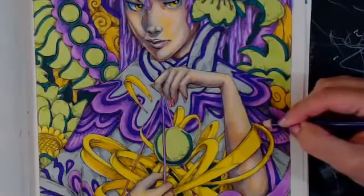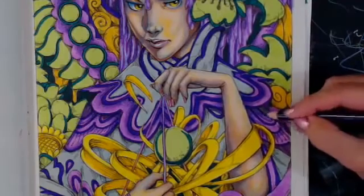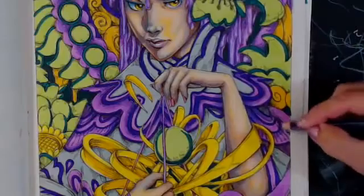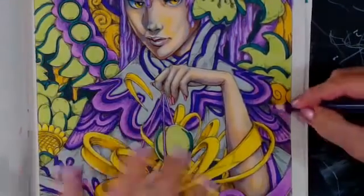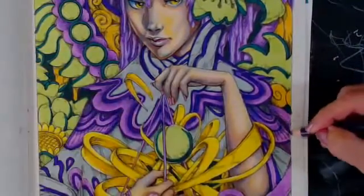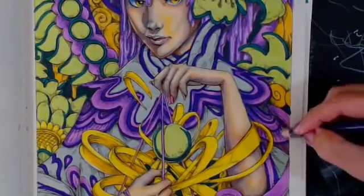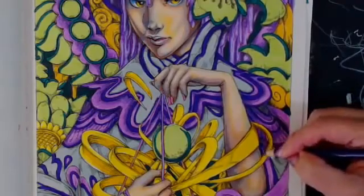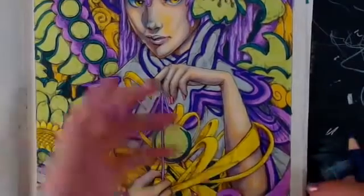For me, it's just so much more fun and faster to base coat your pages, whether it's with marker, watercolor, acrylic paint, whatever you use as a background or base coat. Then when you go to put your pencils on it, whatever kind you use, it's so much quicker and more satisfying because you see things come together so much quicker.